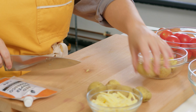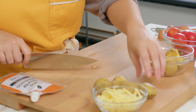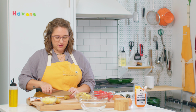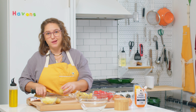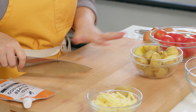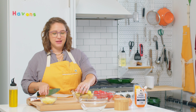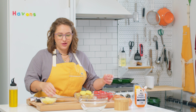Another thing I like to do is to make sure to think about the order in which I'm cutting things so I don't have to constantly be going back and washing my cutting board. So if, let's say you're cutting apples and onions in one day, cut the apples first, that way they don't taste like onions. Same thing goes for right now. I'm gonna cut my potatoes so I don't have a super messy board, then I'm gonna go into the juicy tomatoes, and that way it's less time, less clean up, and I have everything ready to go and get started.